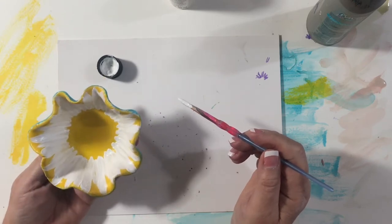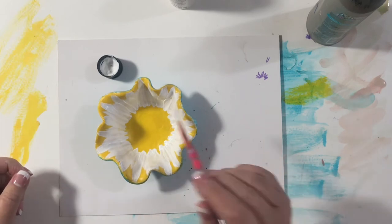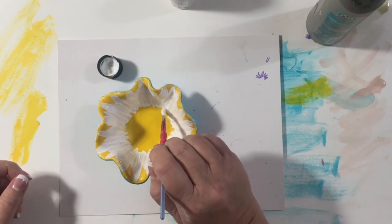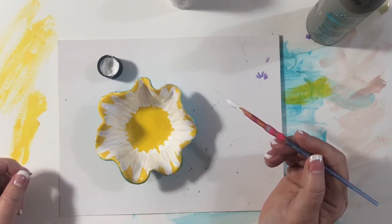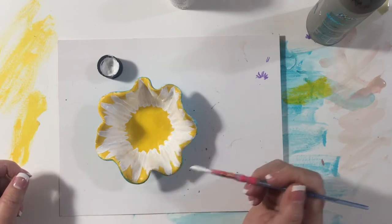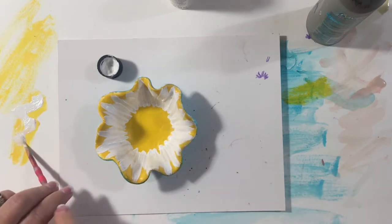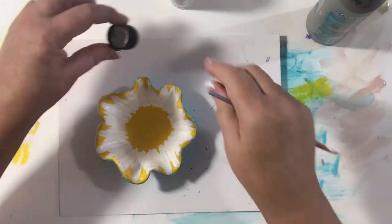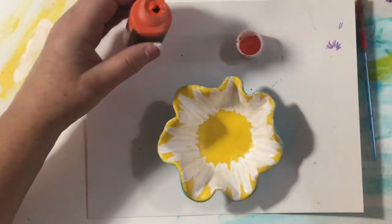And I like how that's looking, so now I'm gonna let that dry. And I'm just gonna fix this right here because I don't like that one. Okay. And I'm gonna ponder what color I'm gonna do over this. I'm not sure yet. I think pink. Or maybe orange. Yeah, orange. Okay, I'll be back. To use some of the orange.